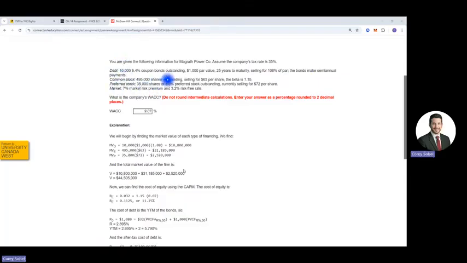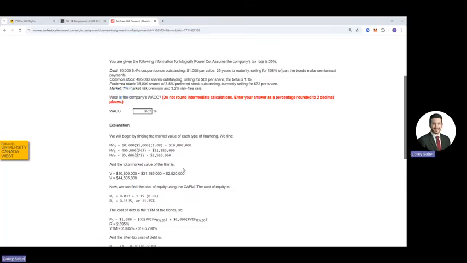The common stock: there's 495,000 shares selling for $63 per share. Beta is 1.15. I'm going to use this piece for the cost of debt, and this piece for the cost of equity, which is the common stock that's been bought into the company. Preferred stock is where I'm just going to find the cost of preferred stock separately: 35,000 shares, 3.5% preferred stock, currently selling for $72. And then they tell me the market has a 7% market risk premium and a 3.2% risk-free rate. So they've told me the market risk premium, so I don't need to calculate the expected return less that risk-free rate, right? They've already told me that the risk premium is 7%.